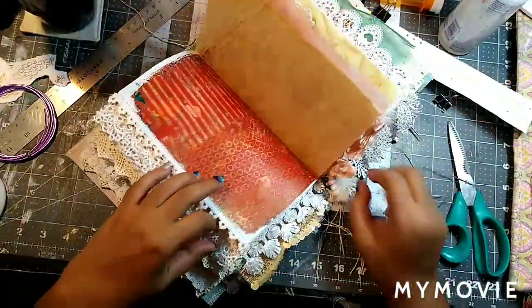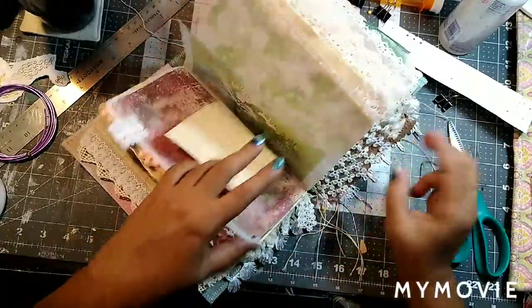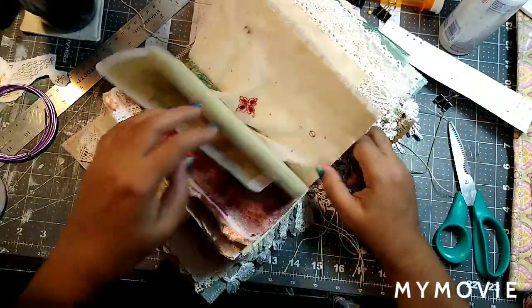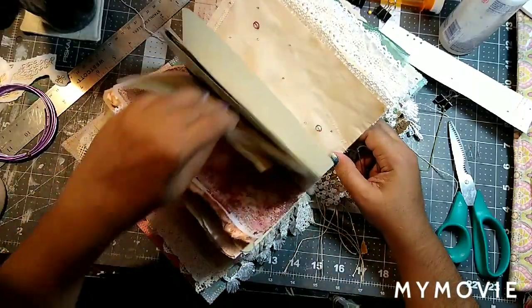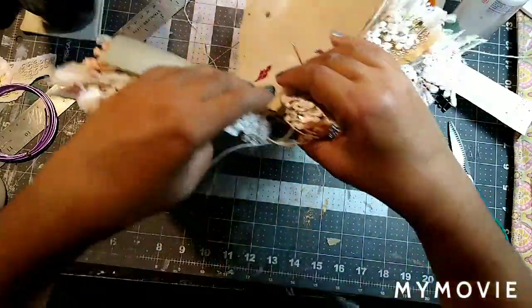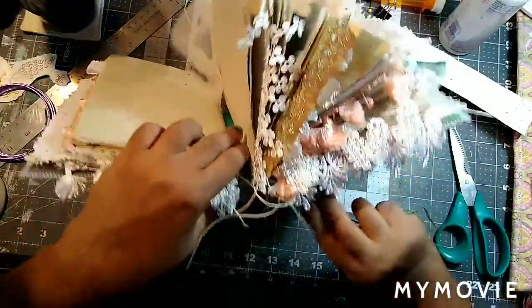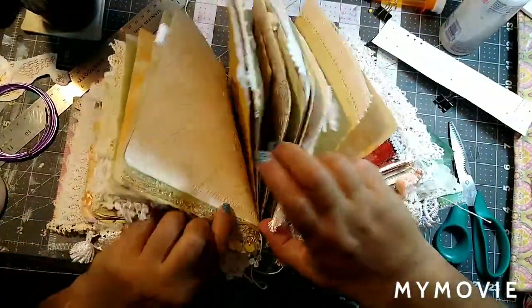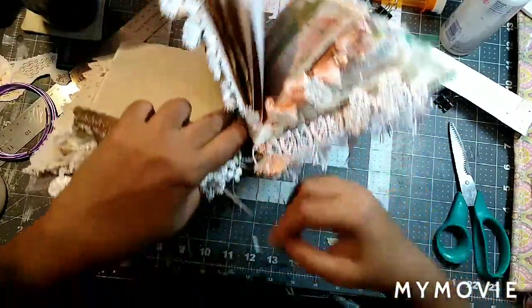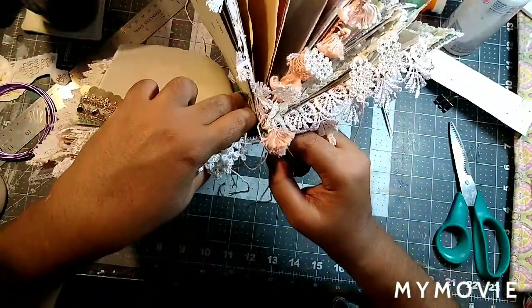Yikes, it's a mess down here. Where am I going to find the center? Not the center, but the center. Yep, right here. Okay.